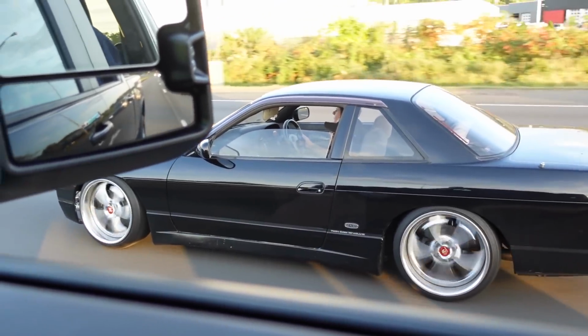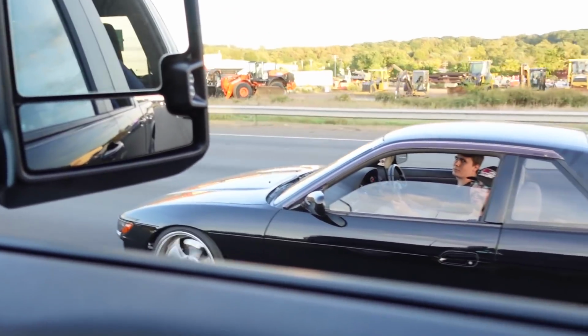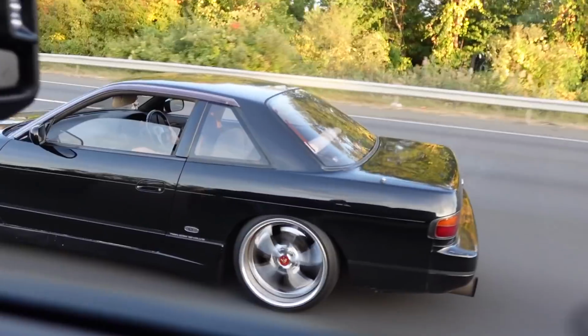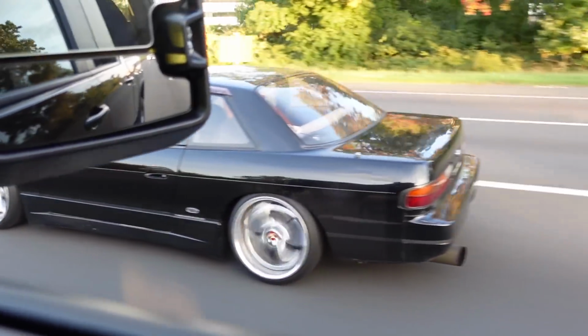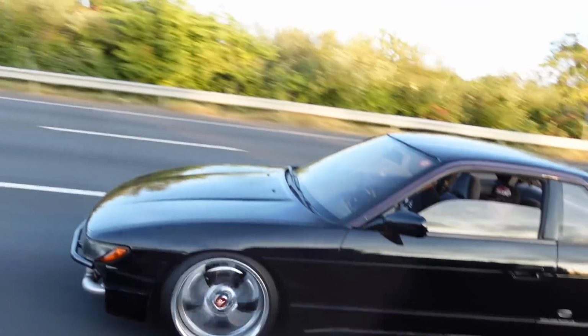Should we race them? Yeah. We should. There we go. We don't got people behind us. A little more. That's right! Oh! No, I thought we were gonna smoke him in the Duramax. Damn. SR good. I think from a dig you would have him though. The Duramax ain't slow. Ant, you got a good SR there, buddy. Good tune in there. You got a good tune on that car.